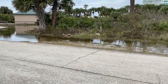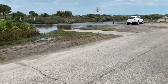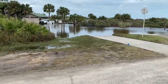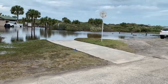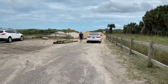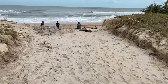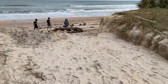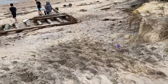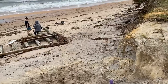This is Jungle Hut Beach — Jungle Hut Park. The whole parking lot is underwater. That is deep water. They've got sand piled up. Coming up over the rise here, let's see what we've got going on. I could get a cart over that. If you want to stay here, Dad, I'll go down and look.